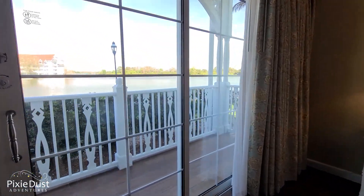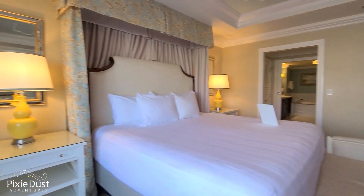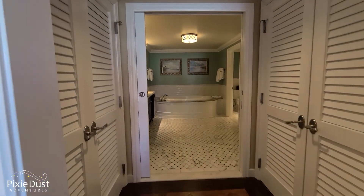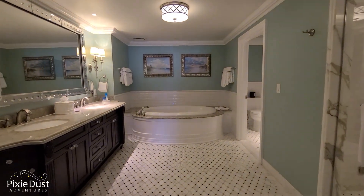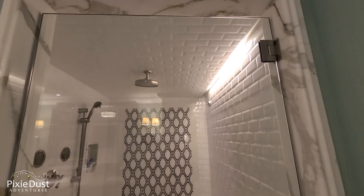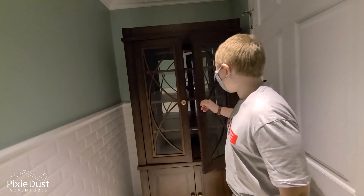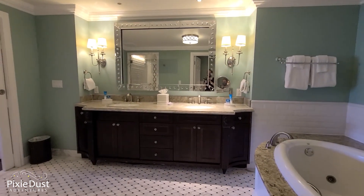And this balcony — this is where we were earlier, looking around to the wedding chapel. It has its own door. You're going to notice something: the shower can actually turn into a sauna — it has controls in there. The shower turns into a sauna! This is the only restroom on property that has a china cabinet. You have a china cabinet in your restroom. Take a look behind the door in there. There is the china cabinet — in the restroom. So I guess you can store your toiletries and things in there.